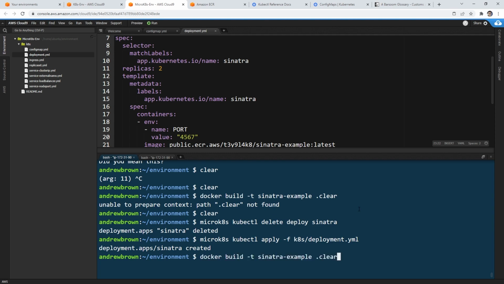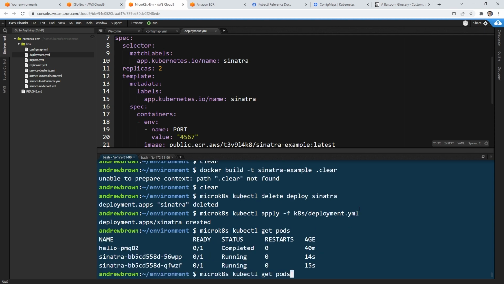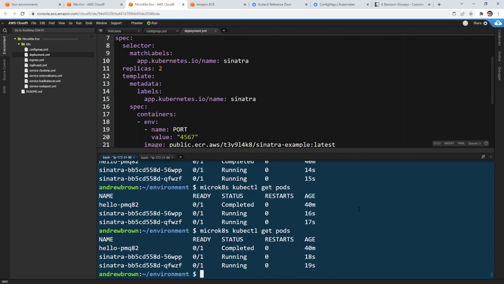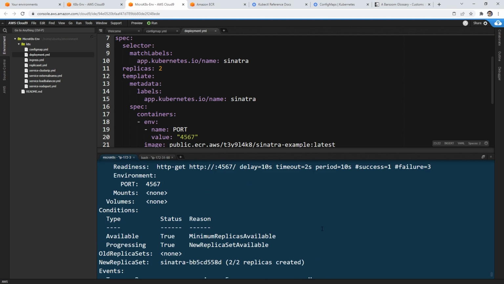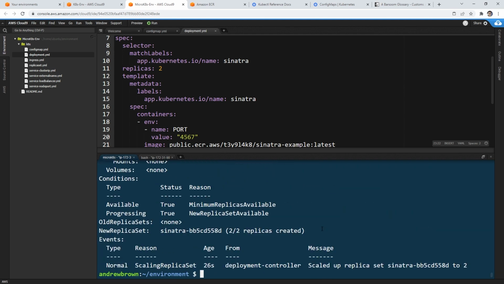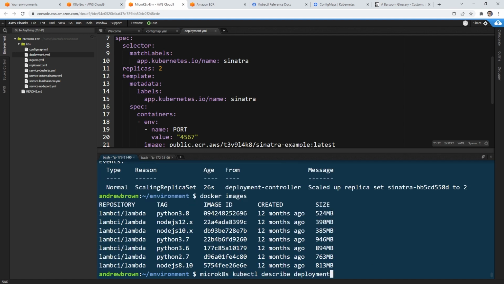But what we'll do here is just get our pods and wait for it to run. So maybe it is pulling because it is taking some time. So we'll say describe deployment and see what's happening. I don't know if we can see the images here, Docker images. No, it doesn't show them.